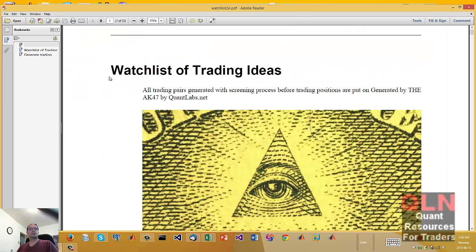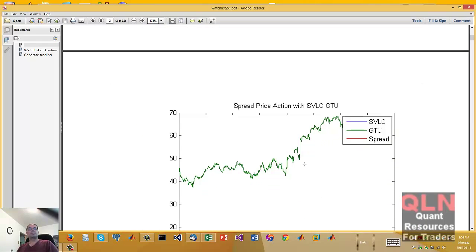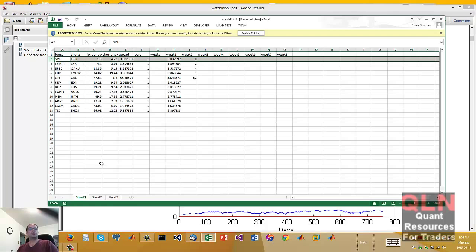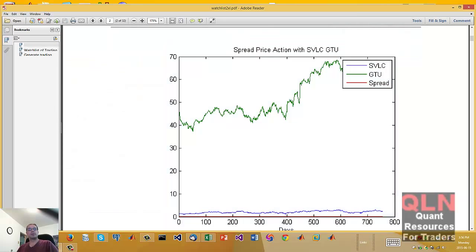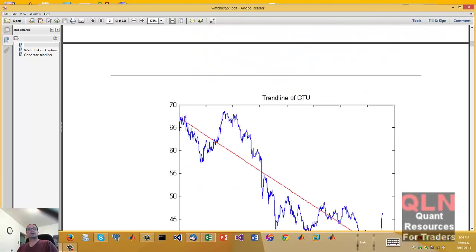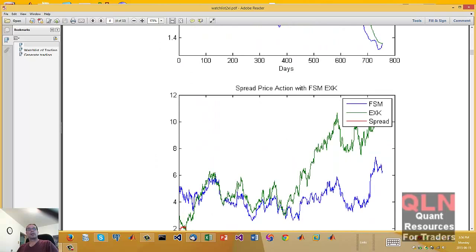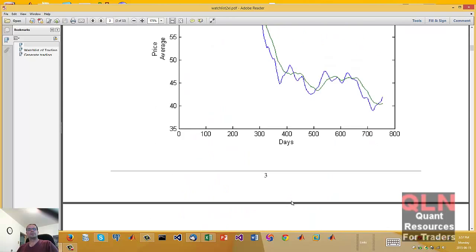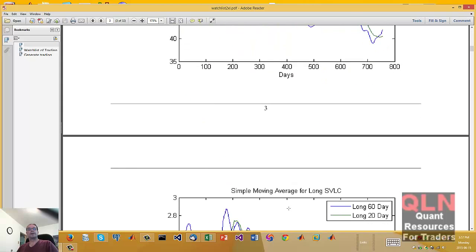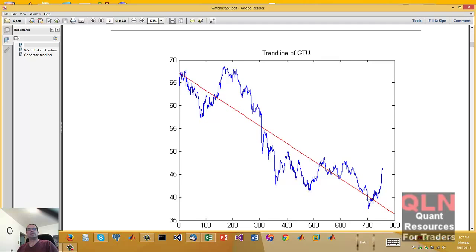So if you were to look at this spreadsheet, which is part of that package, there's only really two files here. This is the PDF we're going to look at. Basically it's going to monitor the spread action for, in this case, SLVC and GTEU. Then you'll get the pricing, and then there'll be a spread. What it's looking for is the trend lines of each stock or asset. Then it's going to measure the simple moving average periods, and it's going to use basic technicals to determine at what point it may put that position on, based upon the spread as well as the moving average, and the trends, when certain trends are broken along the trend line.